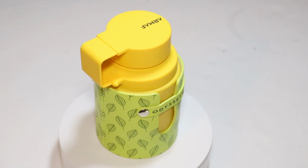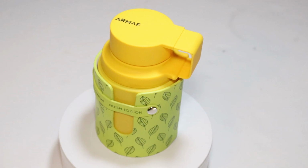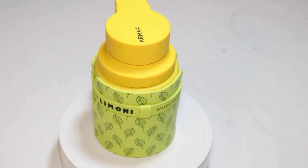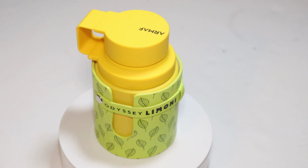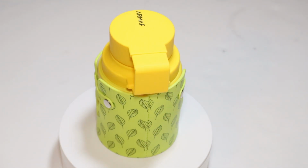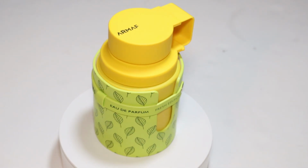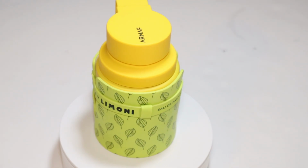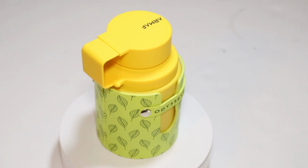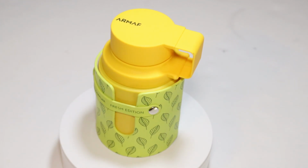It just has that bright opening of citrus and that really unique tea dry down. Really, tea in the opening is there as well, but the tea is what kind of stays around and goes into the base notes. It's very unique, very interesting, and very fresh is not the perfect word for it, but it's just clean and very stable. Like it's not too acidic, it's not sweet, it's not bitter, it's not like a cedar. It's just a very, very smooth bottom note with that tea is the best way I can describe it.